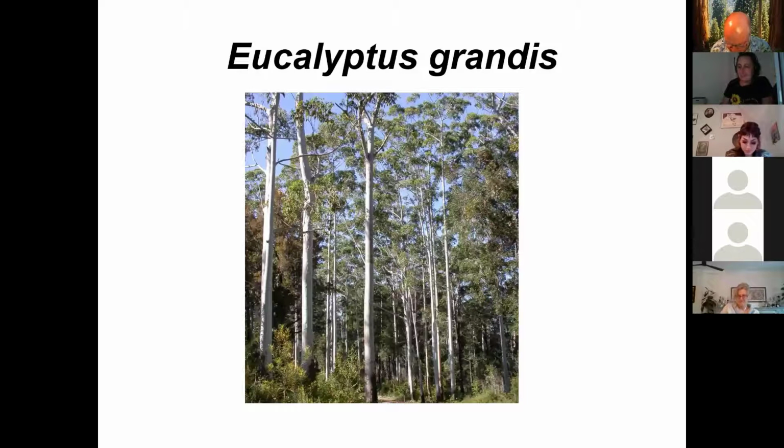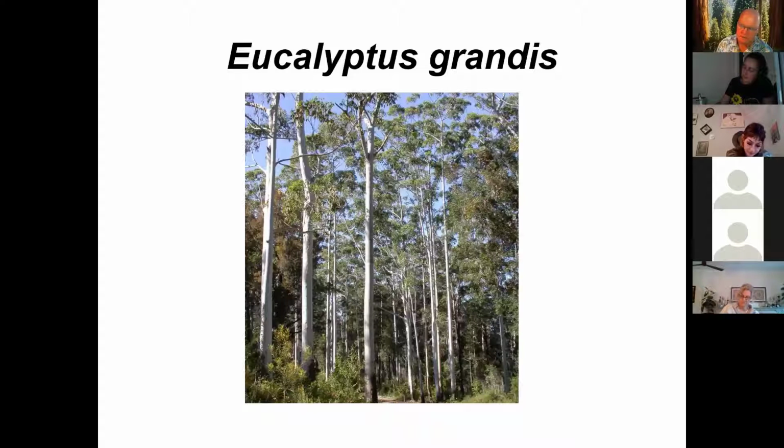Eucalyptus erythrocorys, we just had that. Now it's Eucalyptus grandis, running gum. It's got a couple of names, but running gum is probably the most common. Distinctive characteristics right off the bat: bright white trunk, straight grower.